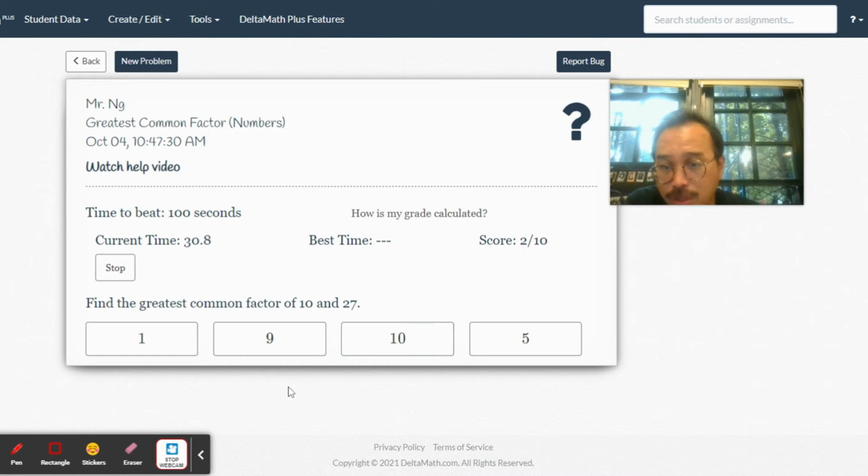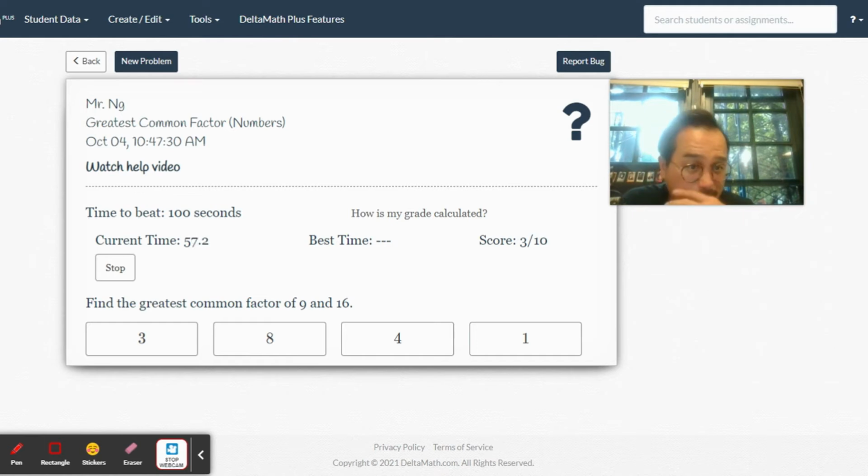One of the things you could do is this. Actually, let me slow down a little bit. If you have to find the greatest common factor between 10 and 27, you can just roll through these numbers and see which one's the biggest one that fits into both 10 and 27. Especially if it's multiple choice, right? So 1 definitely does. 9 doesn't go into 10. 10 goes into 10, but 10 doesn't go into 27. 5 doesn't go into 27. So that leaves us with 1. See that?